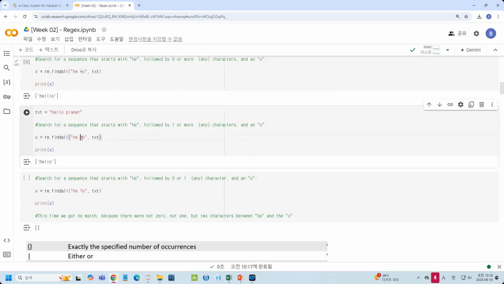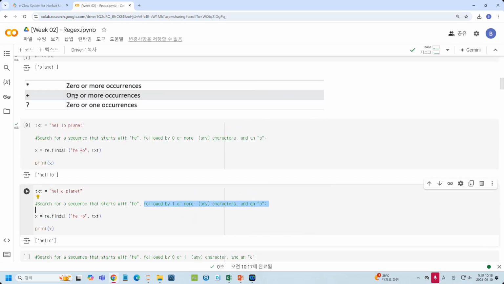What if we change the star to plus? With the same string, hello planet, let's search for a sequence that starts with HE and is followed by one or more any characters and O. Here, there should be at least 1. The star means 0, the plus means at least 1.